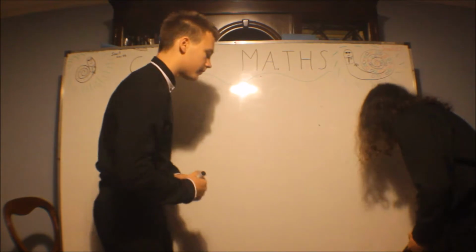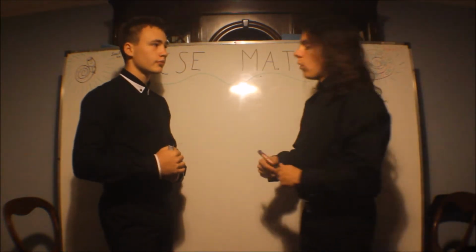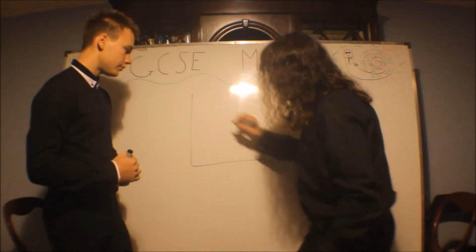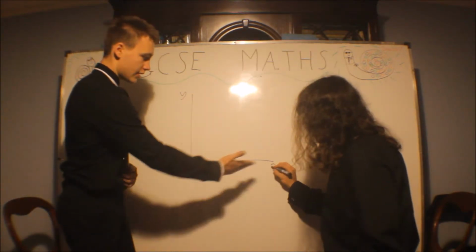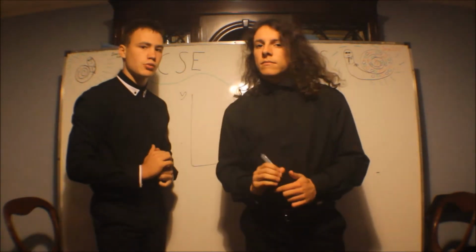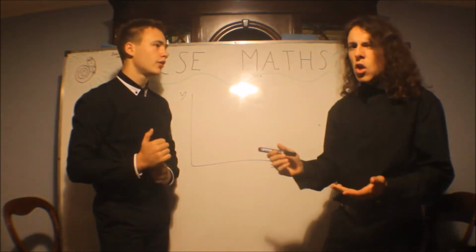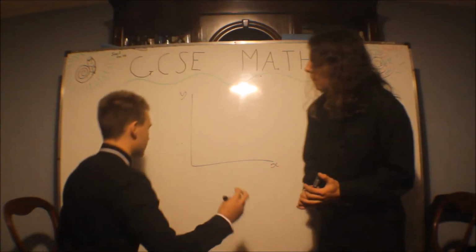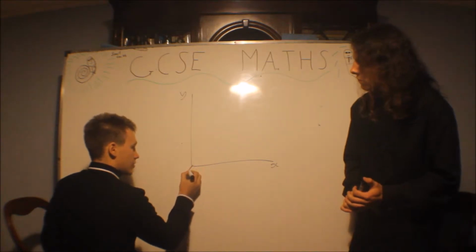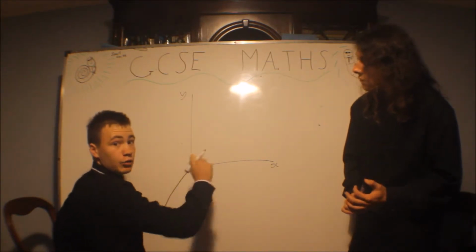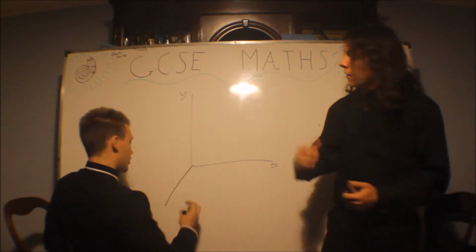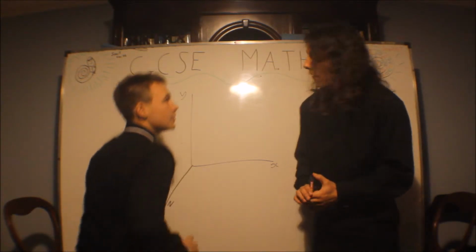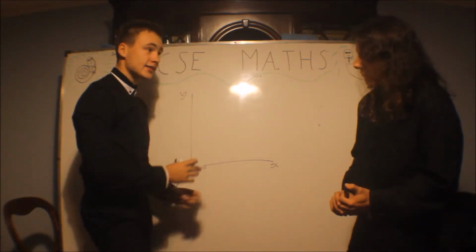Absolutely. So we've gone over 2D coordinates. We have our x and our y axes. Your y goes upwards and your x goes that way, but what if you want to draw things in 3 dimensions on a graph? If you had a cube or something, we need another axis. We do, and you would display it by drawing it this way, but you've got to imagine it's coming out towards you. Yeah, out of the board. And we call it Z. Z. So now we have y, x and z.